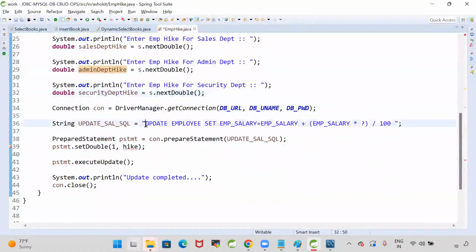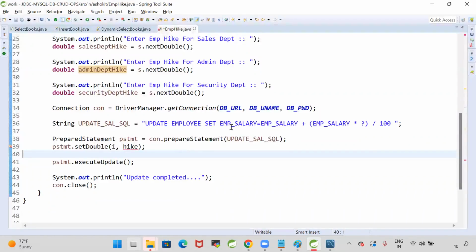Now here, salary is common for all the employees, or will salary hike change from department to department? It will change from department to department. With a single query execution, can we do that? No. Why? Because different departments are available. Department wise, percentage is going to change. With a single query, can we update the salary for the employees now? No, with a single query, we cannot do it.